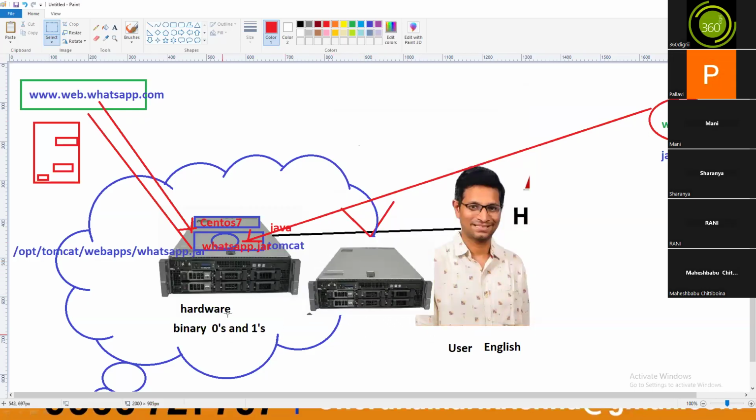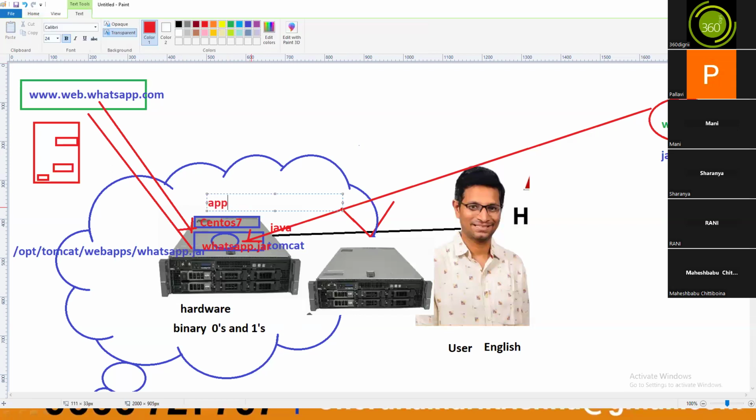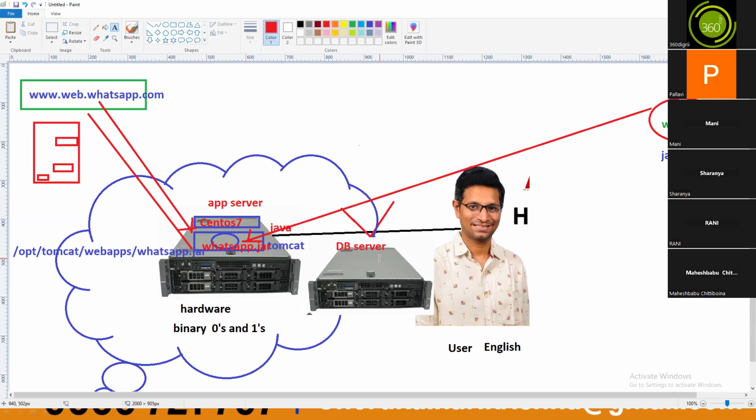So this is a database server. What is this? This is an app server, application server. This is a DB server, database server. Again, you need to install CentOS 7.